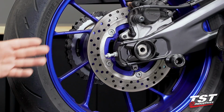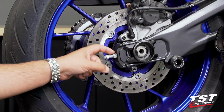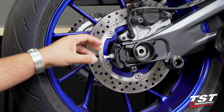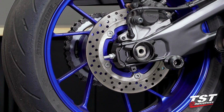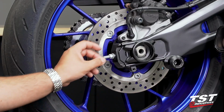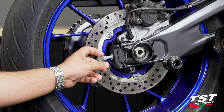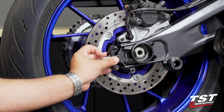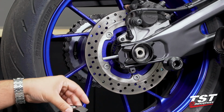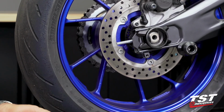Now you can see, even with the axle still torqued down, the moment we remove these nuts, this chain adjuster kit started to fall out. And our captive chain adjuster kit will prevent that from happening. That is why we designed this product. Once we remove both nuts, like so, you will go ahead and slide the full assembly back, which at this point should only be a washer and the actual end cap.